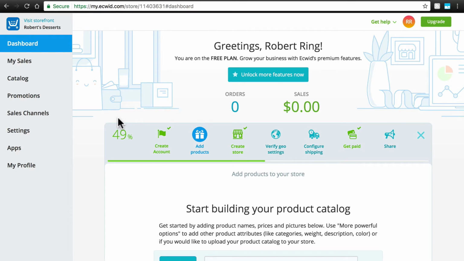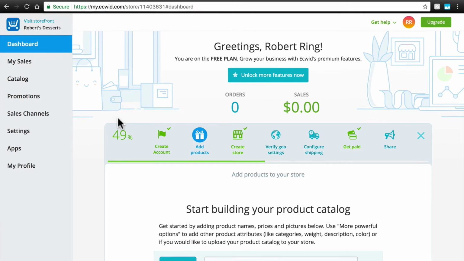Also note that as a software as a service platform, we are constantly releasing new improvements, so don't worry if your dashboard looks a little different from what you see here. That just means you're using an upgraded version. And at this point in the process, you will see a much lower percentage here on your dashboard. Don't worry about that. That's because you're just getting started and I've done a few things already.